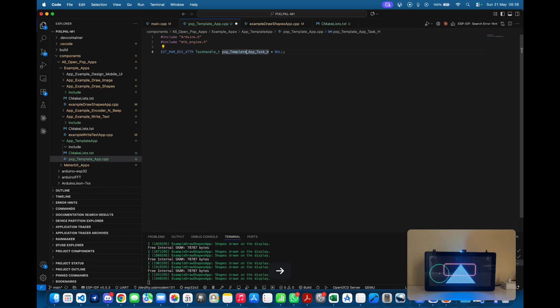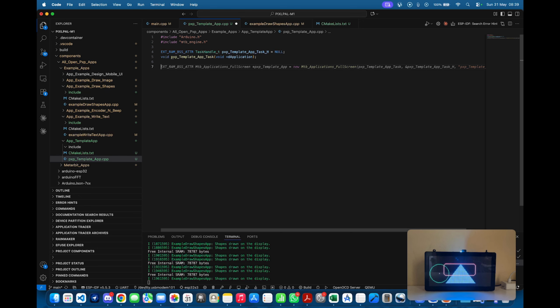Yeah, this is the convention we use for defining this task handle, which we assign a null value. Then the Pixlpal application task, which will run continuously, being a FreeRTOS task under the hood.